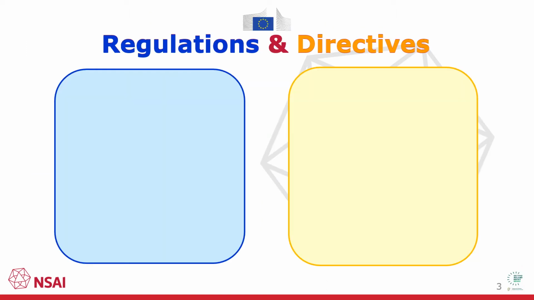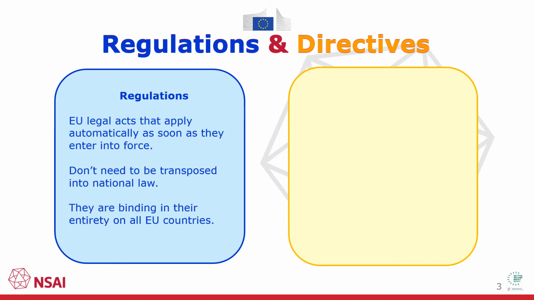I will be referring to two different types of legislation, directives such as the Medical Device Directive and regulations such as the In Vitro Diagnostic Medical Device Regulation. Regulations are EU legal acts that come into force automatically on a particular date, either a date set in the regulation or the date that is published in the Official Journal of the EU. They don't need to be transposed into national law by any member state. They are binding in their entirety on all member states.